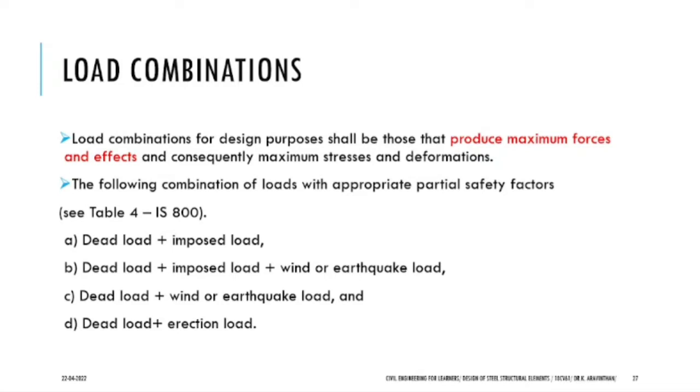If you are designing for all the cases of load, what will happen? The loads will be much higher, and the stresses acting in the structure will be much higher. Take an example: if you are designing a simply supported beam with only the dead load, only the self weight of the beam, the deflection will be very small. But if you add live load to that beam, then according to your live load, the beam might deflect.